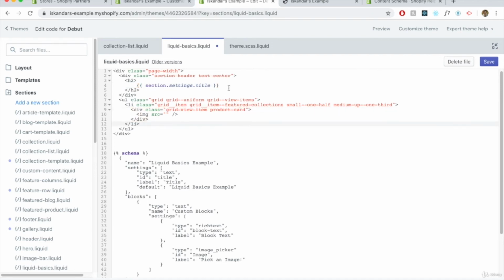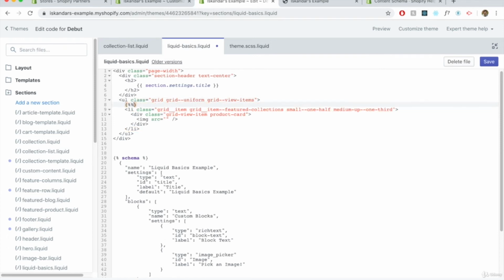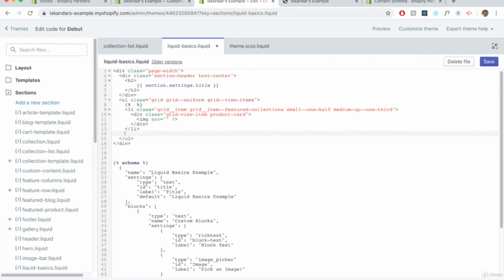Okay, we got that. So the next thing we're going to look over is the for loop. The way we use a for loop is we need liquid tags. Whenever you're doing any kind of logic, you're always doing it inside of these percent tags instead of the double mustaches. And we have a for here, and we have an end for. So this is an opening tag, this is a closing tag in liquid. Super easy. And we'll name it block, and you can name this anything. So for block in section.blocks, right?